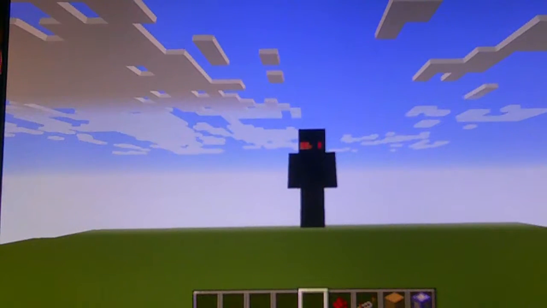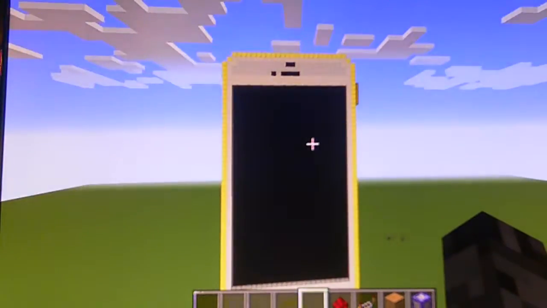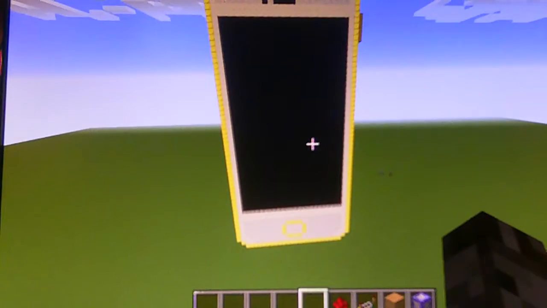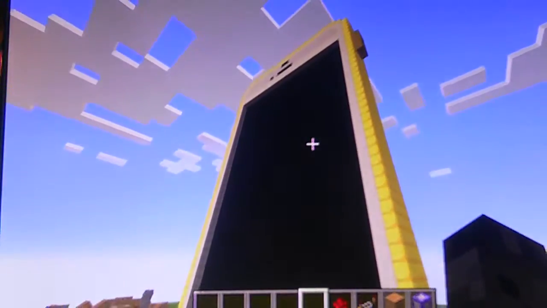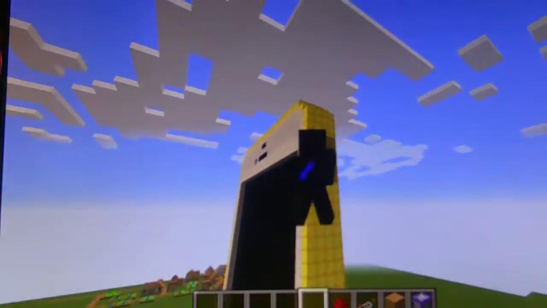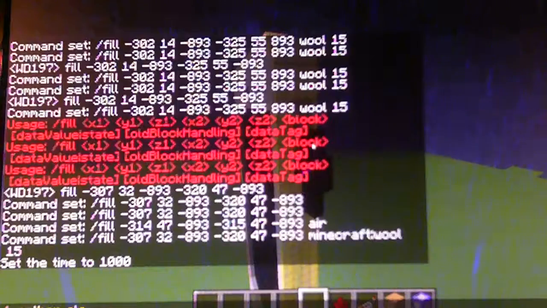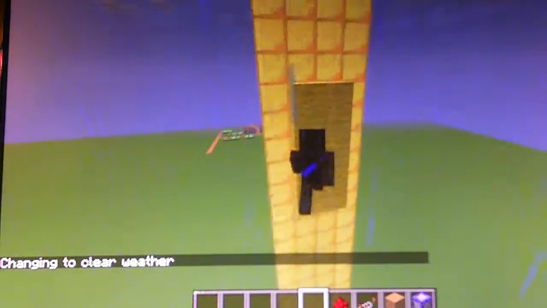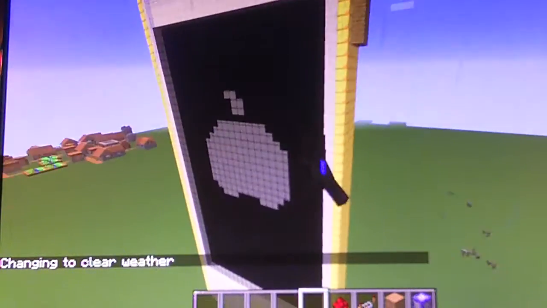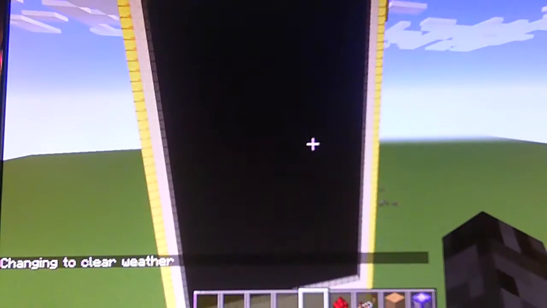But first off, we're taking a peek at a project that I'm working on, the working iPhone. So right now all I have is pretty much just the layout for it. It looks pretty cool. It's got the little power button, and you can actually turn it on right now. Slash weather clear. So if you go up to it, it presses the button, and then the little Apple logo flashes up, and then it goes away.